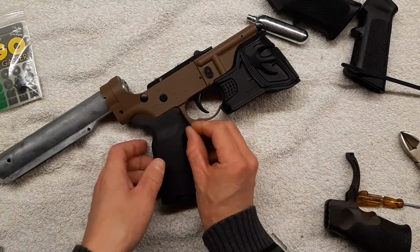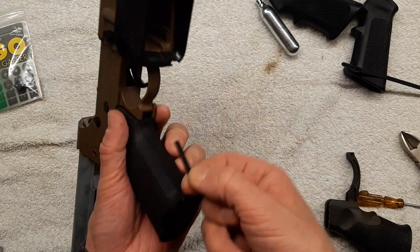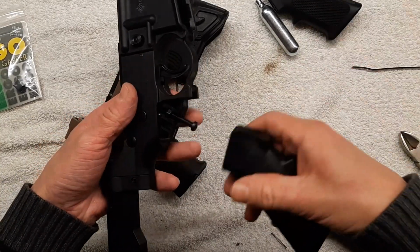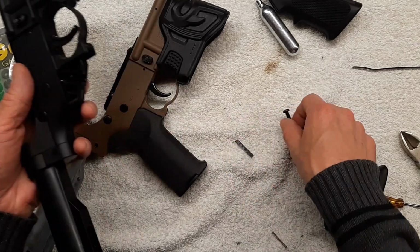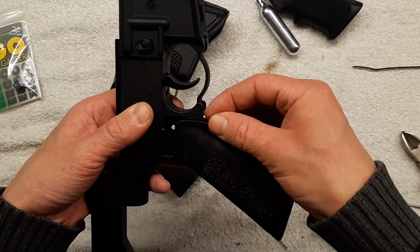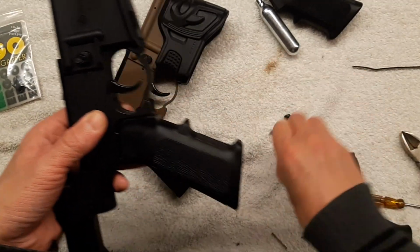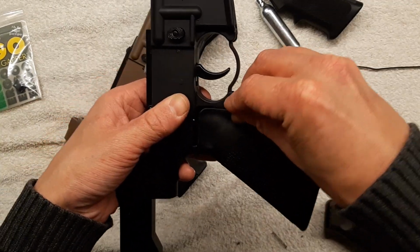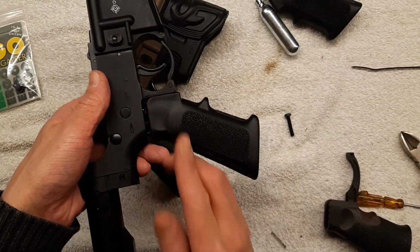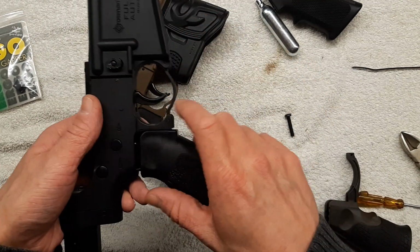There you go. Now, when you're reseating your grip, you're going to need to do two of these, two little pieces like this. So let's say this was my Magpul grip. As you're reseating it, you're just going to slide them into your notches here on the side. So you slide them in, push them all the way up to the top, and then now your pistol grip has a firm surface so the screw torques your grip against this, and it's not going to bend any more than it has to.